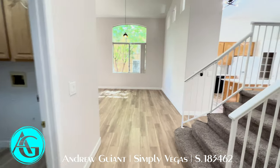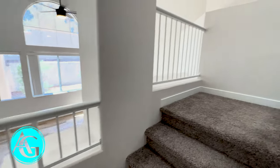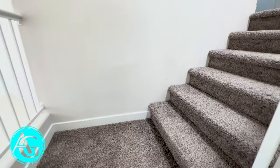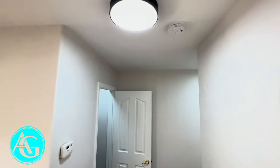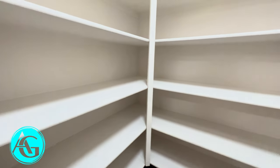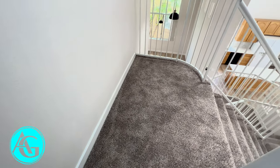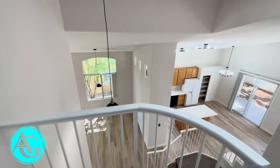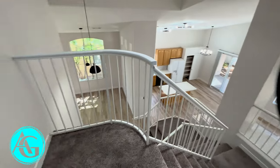That's about it for downstairs. We're heading upstairs. Remember, this is a four bedroom, three bath — we've already seen two of the bathrooms. There's a white rail that's just been painted. New carpet — nice thick carpet with a nice thick pad, definitely newer. They've replaced the lighting as well. At the top of the stairs to the left, there's a walk-in closet for linens, games, you name it — a nice big storage area. There's a small landing here, which is kind of nice.